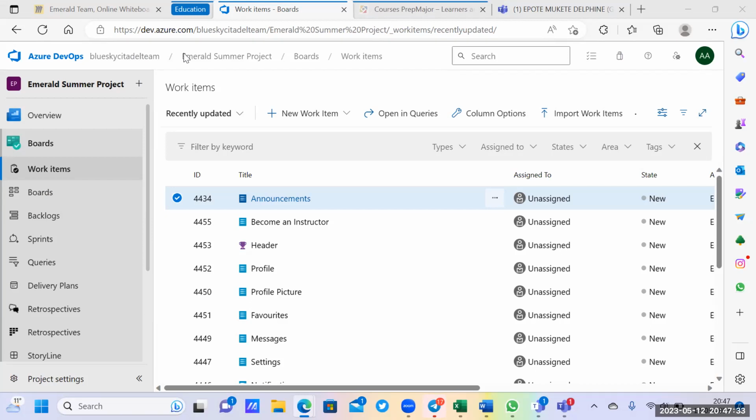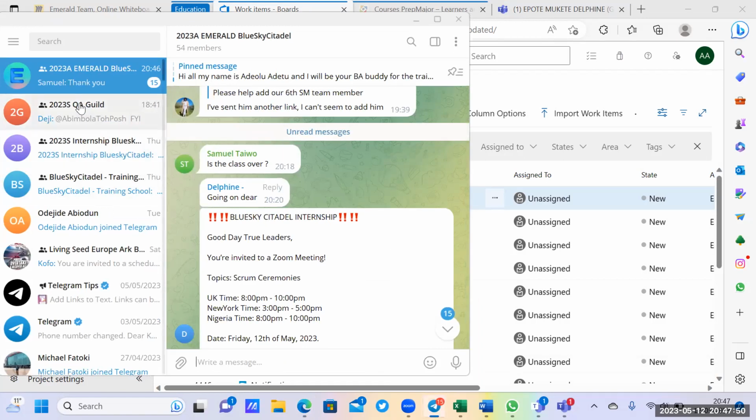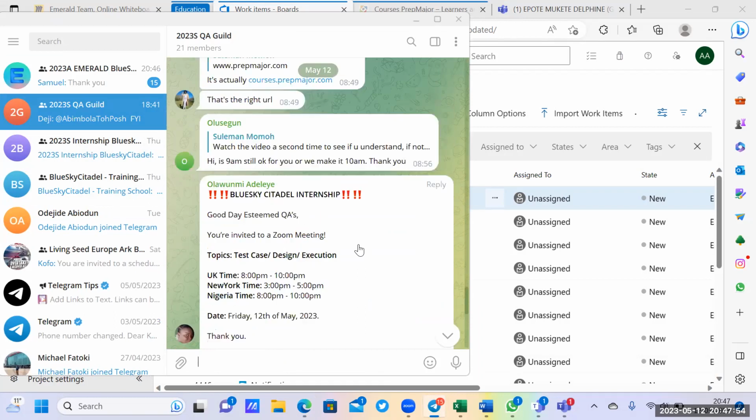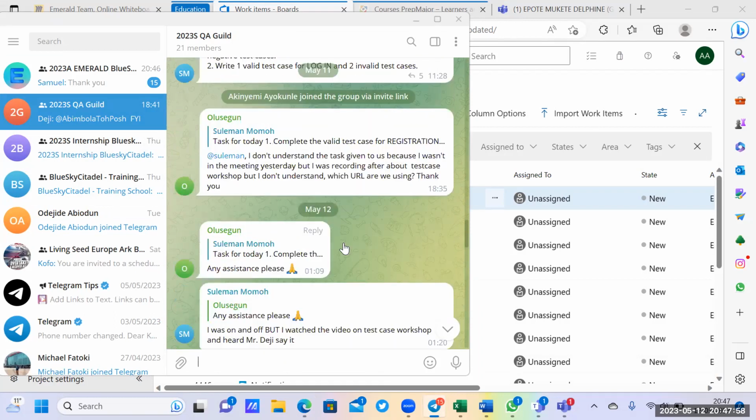The template is also on that same Telegram, because that was the first thing he shared. And he also shared some information that you needed before we start putting the videos.